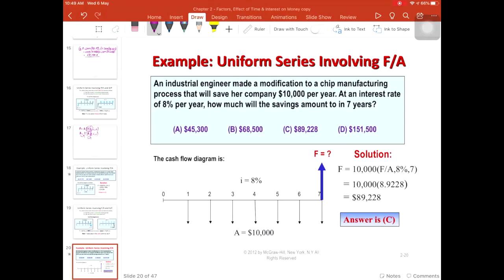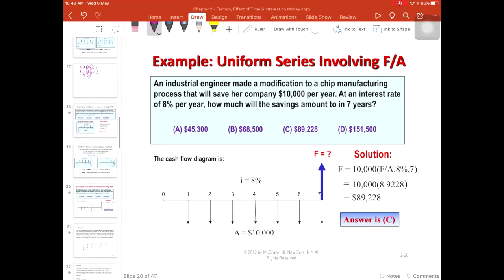Any suggestion? Kenapa? Ke atas. Because you have to save her company 10,000 ringgit, kan? Mana dia inflow, bukannya outflow. So yang mana saja tinggalkan benda tu situ. Semua okey je kan? Tak salah. Kalau macam ni, dah cash flow diagram dah salah. Tak boleh nak tolong ni dah. Boleh. Alright, good. Ada perasan.